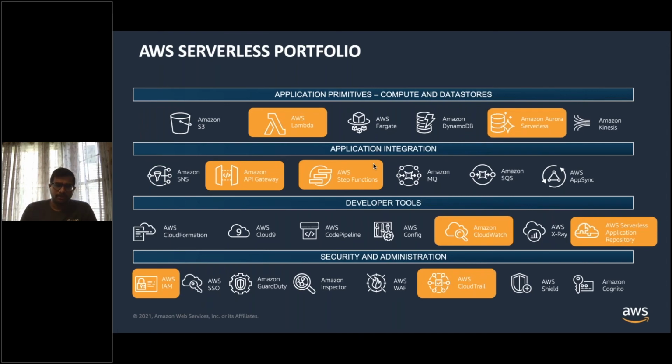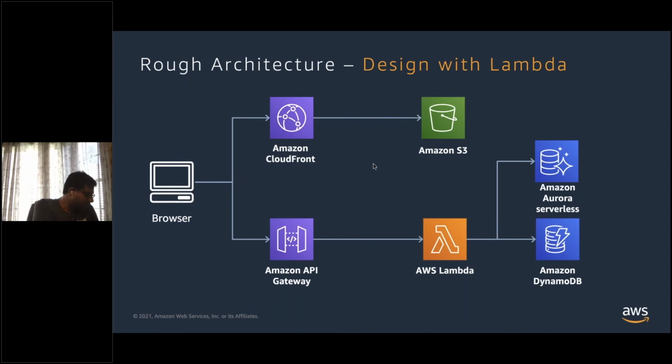Specifically for the serverless portfolio, we have some of these as I talked about. The ones highlighted here in orange are our serverless offerings. What serverless means is you do not have anything to manage, and we handle everything behind the scenes for you. I know that we are running close on time here, so I'm going to quickly run through some of the design patterns and architectural things that you want to think about. This could be designing with Lambda. In this case, you could have a website where you have a browser, and CloudFront is our CDN.